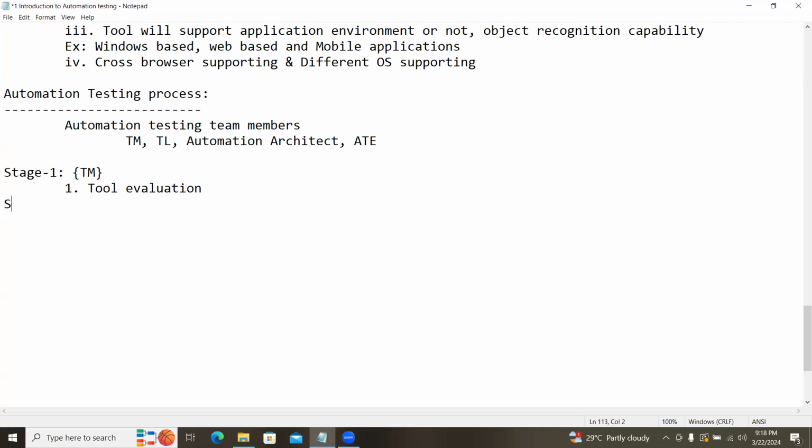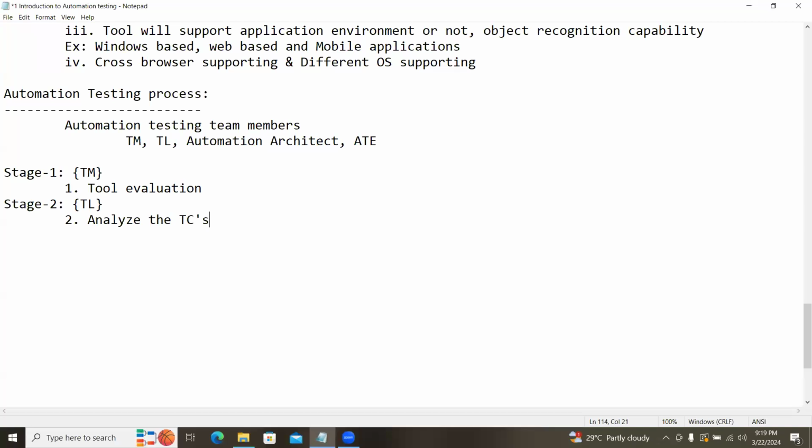The stage two, our test lead is the responsible. What he will do first is going to analyze the test cases. So what is the meaning, sir? Analyzing test cases. We hear it is doing the manual testing, but why are we saying analyze test cases?